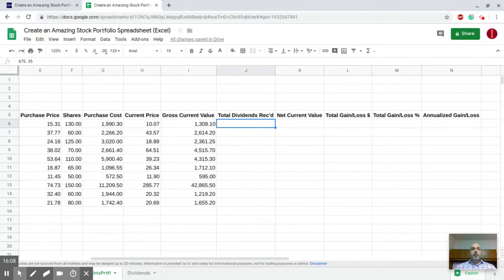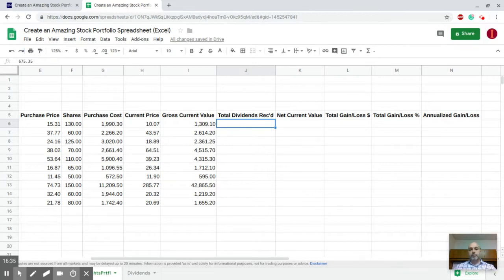So unfortunately, right now, there's no way that I know of anyways to automatically import dividend data for these stocks, like through a Google Finance function. That would definitely be nice, but one might exist. I'm just not aware of it. So, the Google Finance function can import the yield percentage for any given stock, but that's not really what we're looking for.